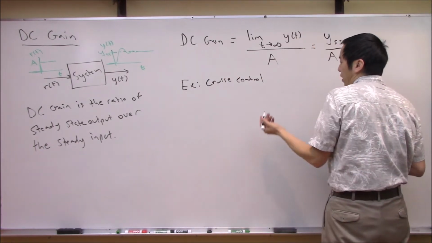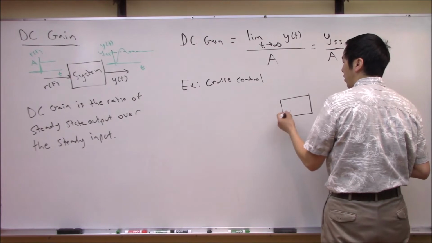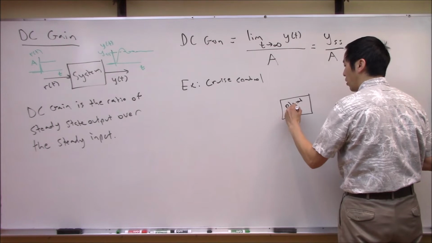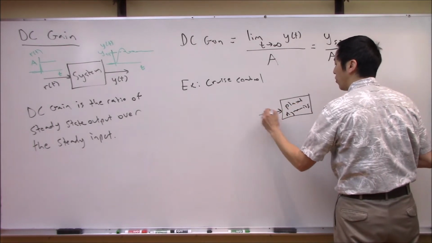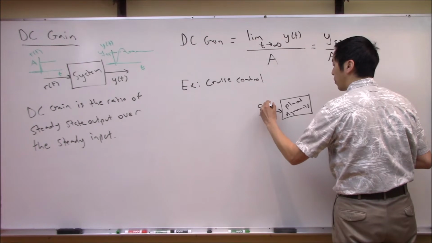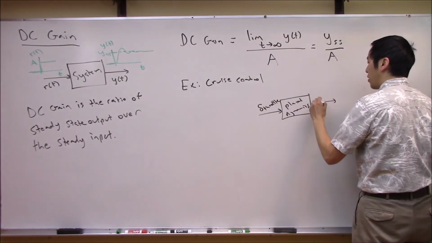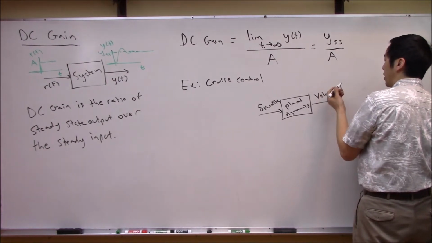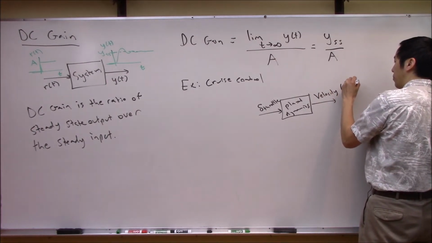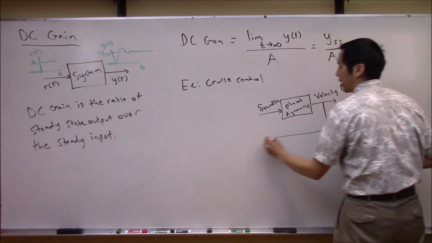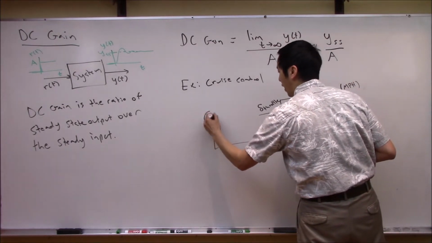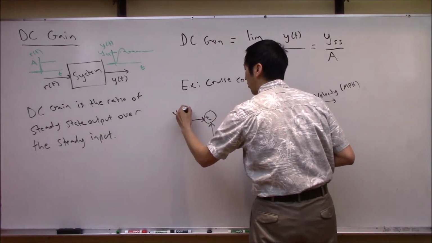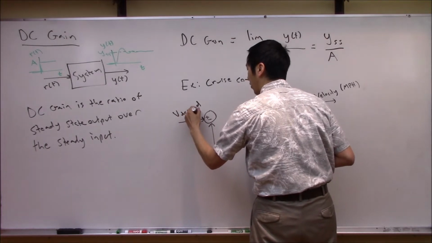All right, so let's say you've got a cruise control of your car here. So your car here has some, let's call it plant dynamics, in the sense that when you put a throttle setting, right, that results in some kind of velocity, right? And the velocity, maybe let's say we'll measure this in miles per hour, right? And the way the cruise control works here is that you compare how fast you're actually going, right? That's the velocity, with some V desired, also measured in maybe miles per hour, right?